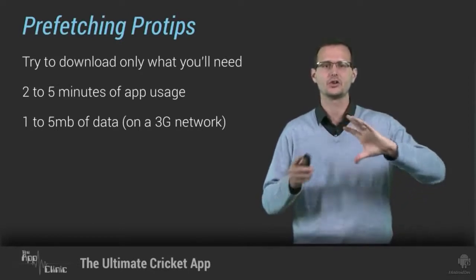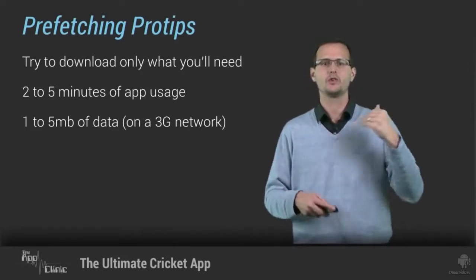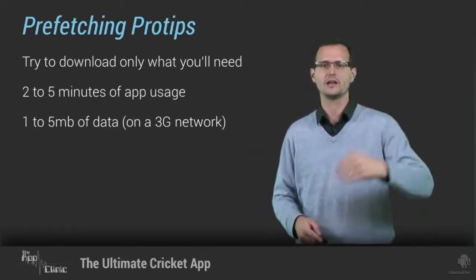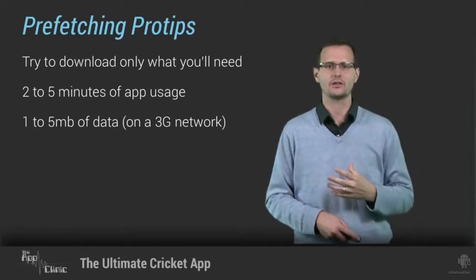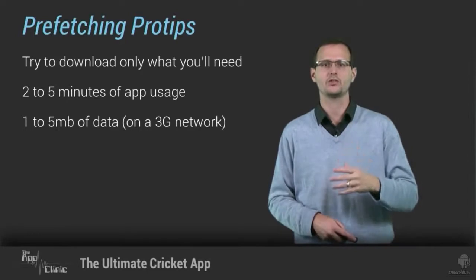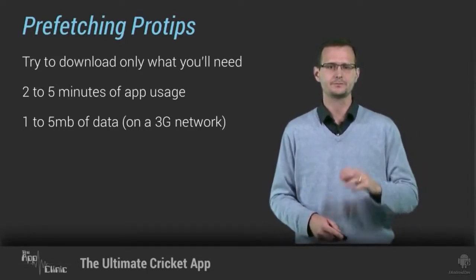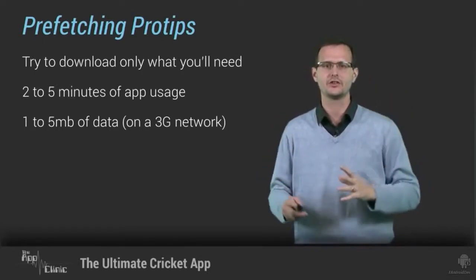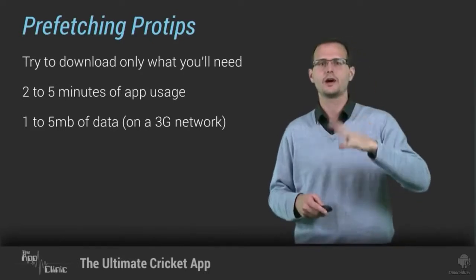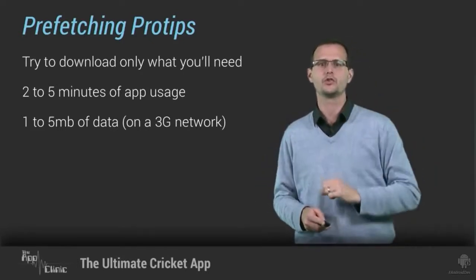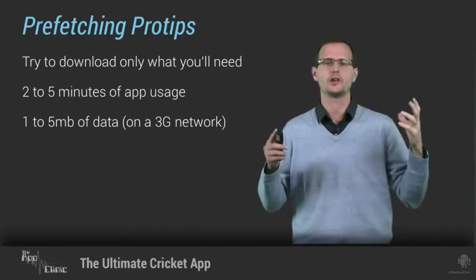Now, typically that's going to look like around 5 megs of data. Now, what you download is whatever you think a user is likely to request within that next 5-minute time window. It's another good opportunity to use those implicitly tracked teams to prefetch commentary for matches that they're likely to observe or which news stories they're likely to read. Prefetched data is available instantly and has zero incremental cost in terms of battery life. So it's generally good practice to be pretty aggressive with what you choose to pull down ahead of time, while all the time being conscious of the associated bandwidth cost.